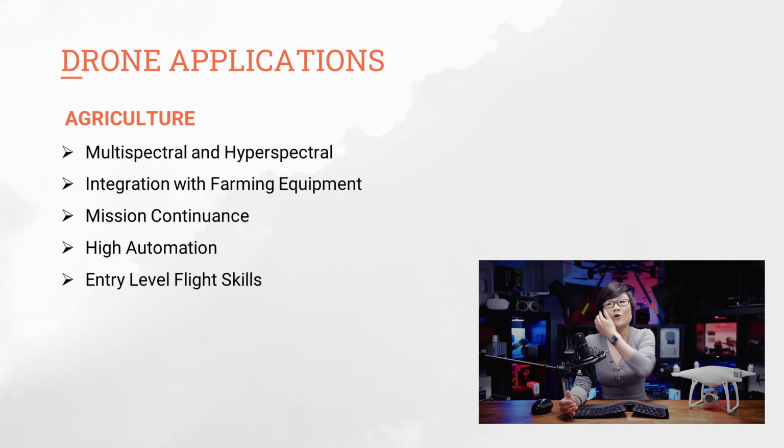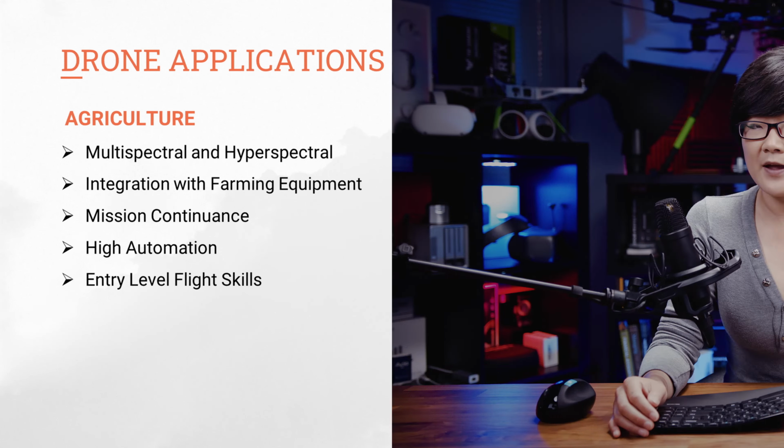Now with agriculture, we're introducing a new type of camera. So this is a multispectral or hyperspectral camera. Again, I thought this was a really cool application when I was first told about it. Multispectral or hyperspectral cameras are not seeing images on the ground. They're seeing spectrum. And based on the spectrum, based on how you calibrate the camera, you can identify different elements on the ground. For example, we can identify the growth rate of a specific crop.